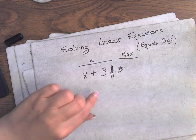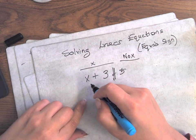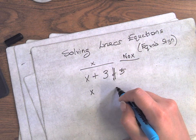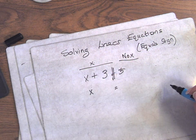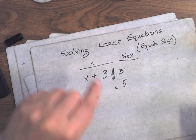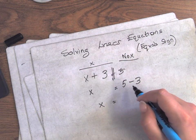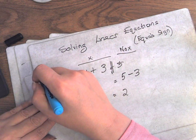So I'm on the left hand side now. x, is it on the side with the x's? Yeah, so I write it down. Is plus 3 where I want it to be on the right side? No. So I'm not going to write it for a minute. Then I write my equal sign. Is 5 where I want it to be? Yeah, it's over here with no x's. So I have to bring the plus 3 over the wall. What happens when plus 3 goes over the wall? It becomes -3. And then I just do my sum. Over here I have an x. Here I have 5 take away 3. What would 5 take away 3 be? 2. And remember, I knew the answer before I started.